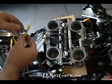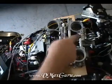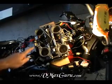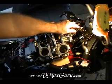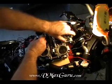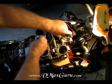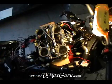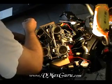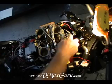Okay, so now what I'll do is I'll jumper this in between the limit switches, and you can see it operate. I'll be right back. Okay, now I've installed this switch to show you the extra throttle angle. I don't know if you can see down in there or not. See what's happening? I got the pot turned up too much. Hold on just a second. Oh, wire came off. That wire. I'll have to breadboard all this.